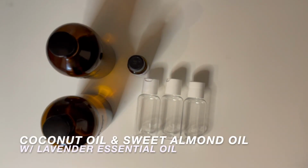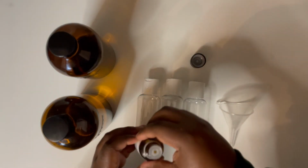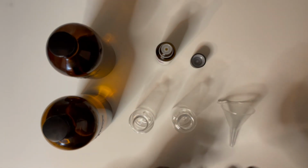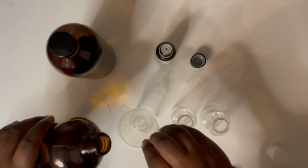So in this recipe, I'm going to be using coconut oil and sweet almond oil with a dash of lavender essential oil. Lavender is a very calming and soothing scent, and it's really good for the body. It really soothes you, especially before nighttime. So I'm going to go ahead and use these 2 oils. I have also, to clarify, I'm using fractionated coconut oil.